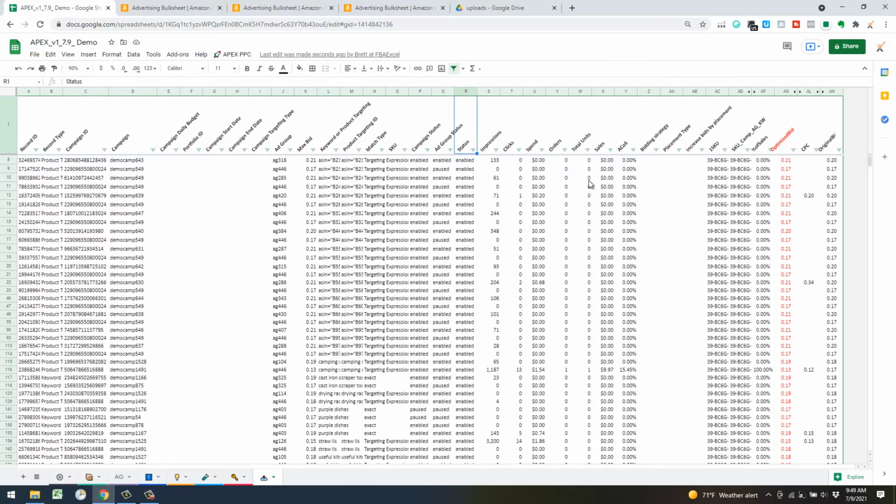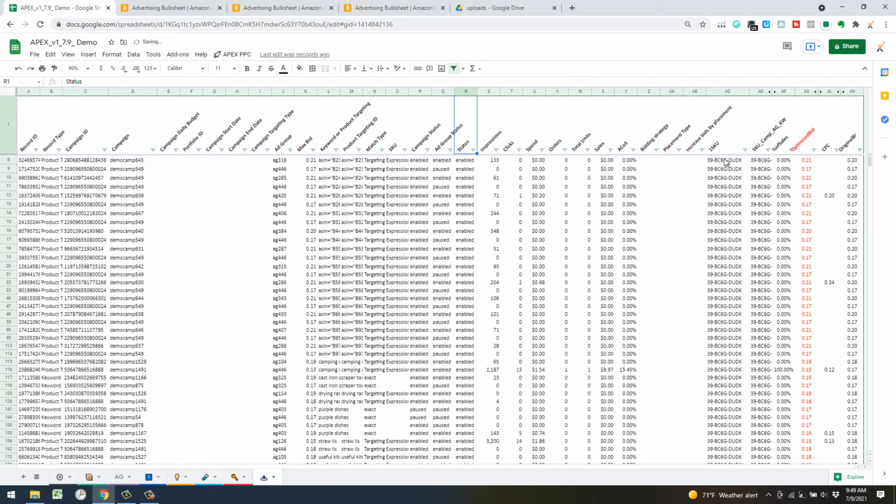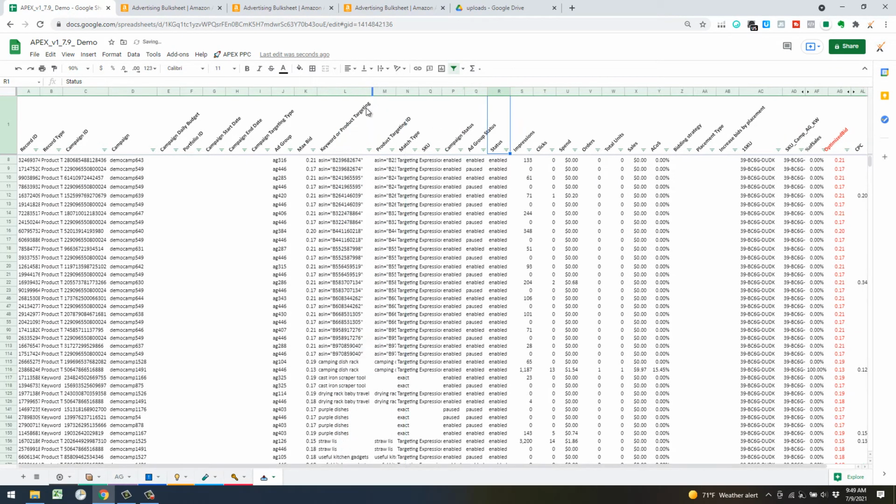All right, so that duplicate feature here, you can see it's going to show me all these SKUs are sorted by SKU, and then you've got your keyword here. So these are product targeting ads to start with, but you can see I'm targeting the same ASIN in multiple campaigns, and essentially this demo data has some ad groups paused.